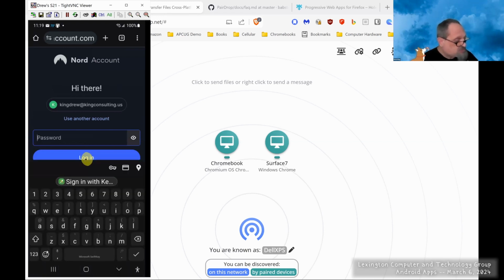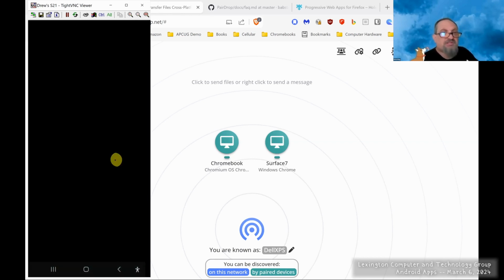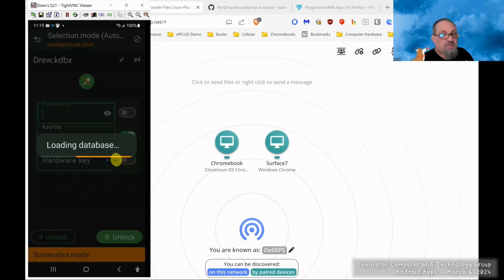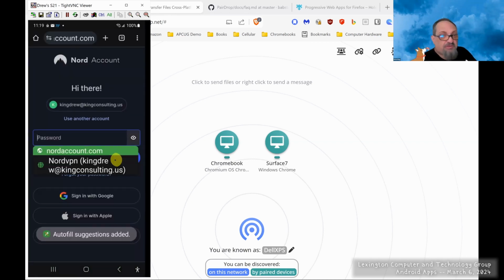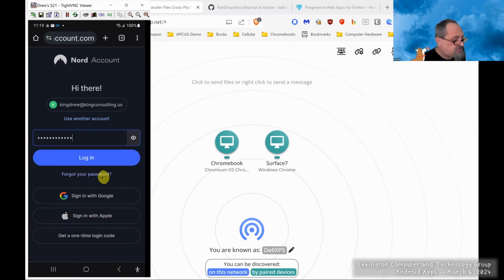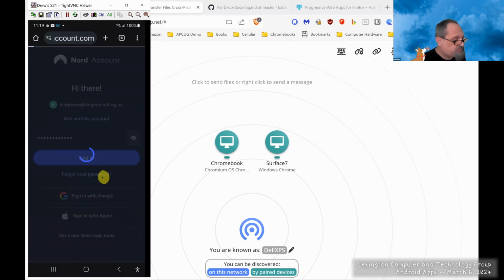I just tap on the password box and you'll see that it says sign in with. Right now it went blank because it's asking me to scan my fingerprint to unlock the database. Now you can see that it found the entry called nordaccount.com and King Consulting, and I'll just tap it and it logs me in.